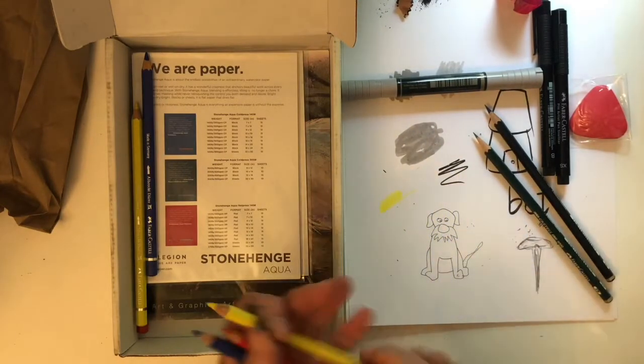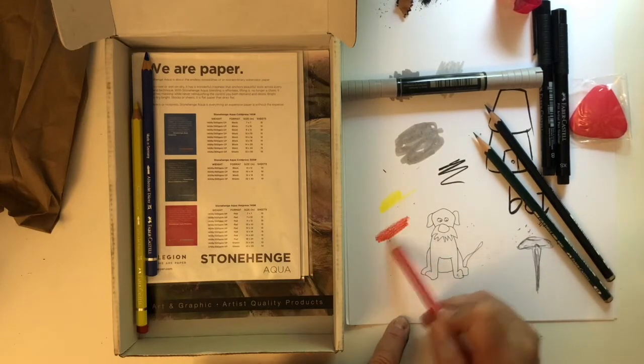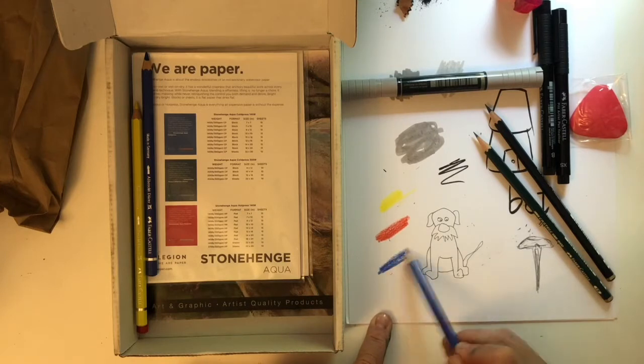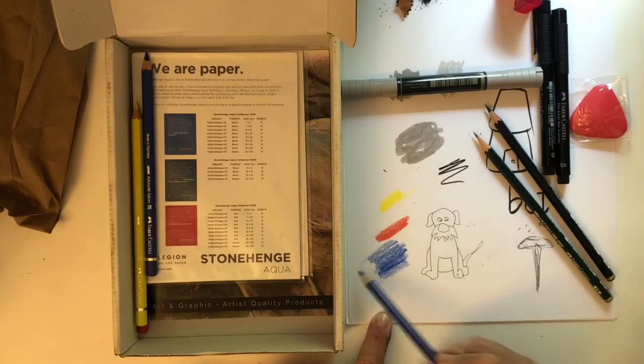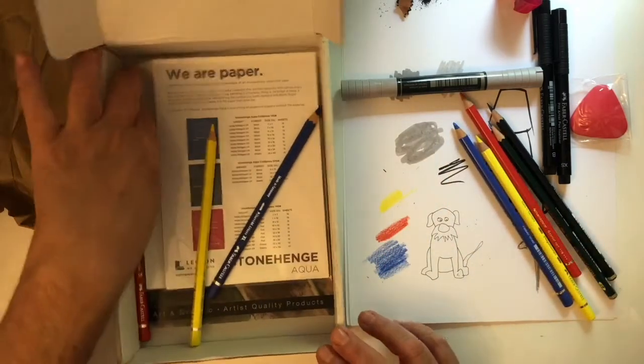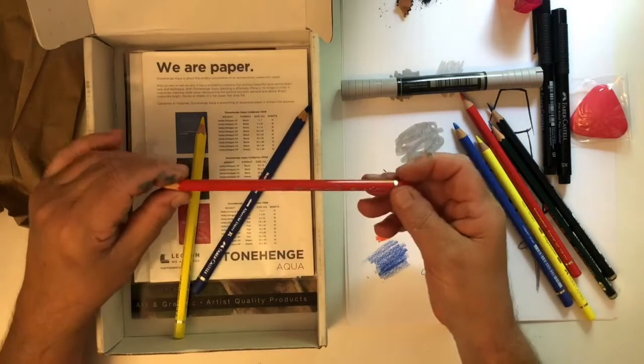There's my yellow. Why did it come with only these three? Primary colors. You can make any color with this. So I could go back over with that yellow and continue on. Look at that. Very, very nice. Just like I expected. I have Polychromos. I love them. Are you a Polychromo person? A fan of Polychromo pencils?